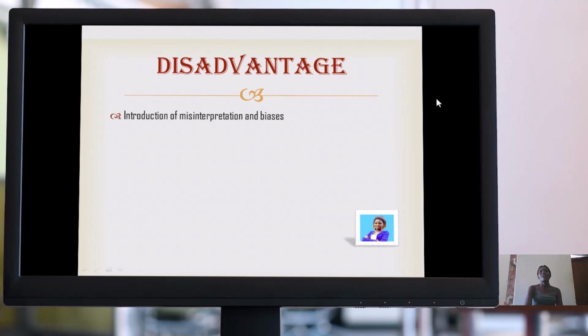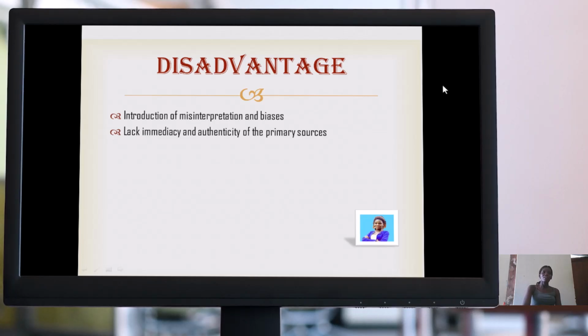And then there is also biasness or biases, that it can also involve the researchers or the interpreter into the events, which might not be okay.